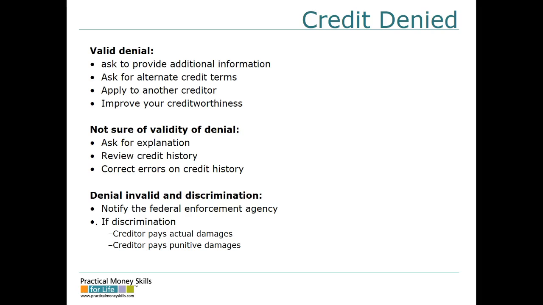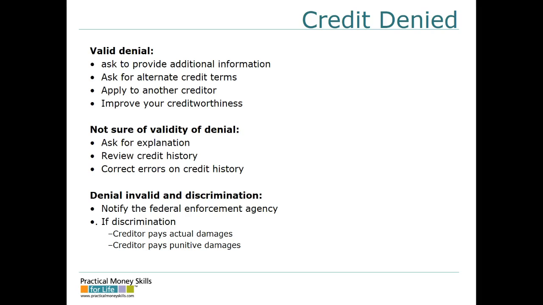If you can afford it, you should hire an attorney to file suit against the creditor. If the court determines the creditor did discriminate against you, the creditor will be required to pay you actual damages, plus they'll actually also have to pay punitive damages. Doesn't happen very often, but you need to be sure it didn't happen to you.